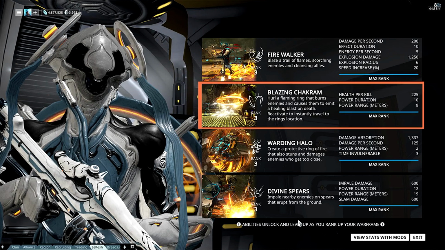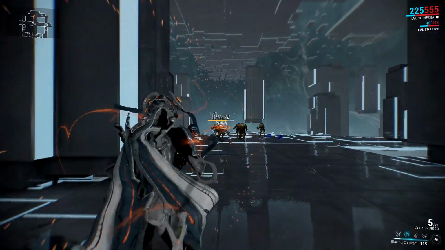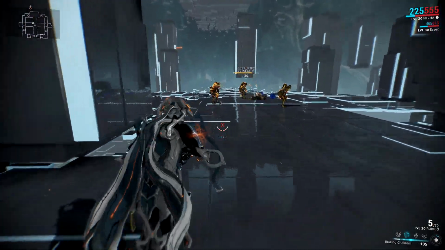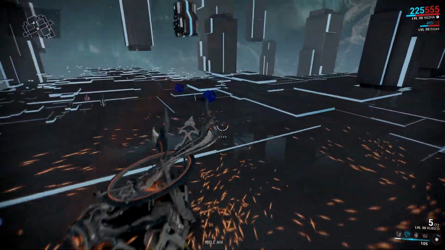His second ability is Blazing Chakram. When activated, Ne Zha tosses out a ring that bounces around similar to the glaive. Hitting a target with the ring marks them to cause a healing blast once they die. If you land a hit on an enemy, it seems more likely to bounce to nearby enemies. Using this skill again while the ring is flying about causes you to teleport to it.